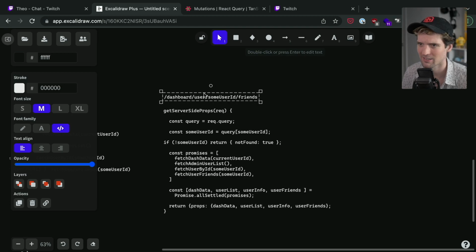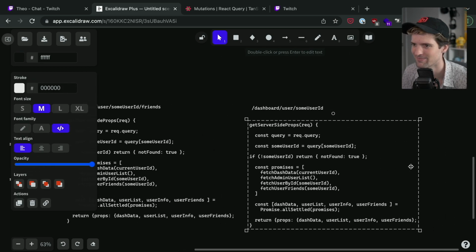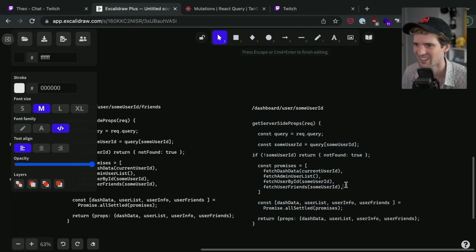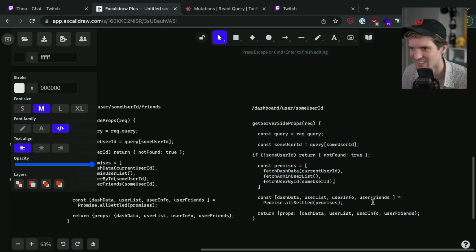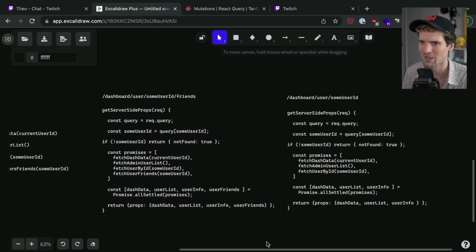I'll put that for here. What if I want to just get the data for this page? Well, I've got to rewrite the whole function. And in here, got to remove this one key. I forgot one close bracket. And for every one of those pages and subpages, you have to define the function that gets all of the data the whole route needs. So you're basically writing for each subpath that could exist on your route, all of the things that all of the layers need.